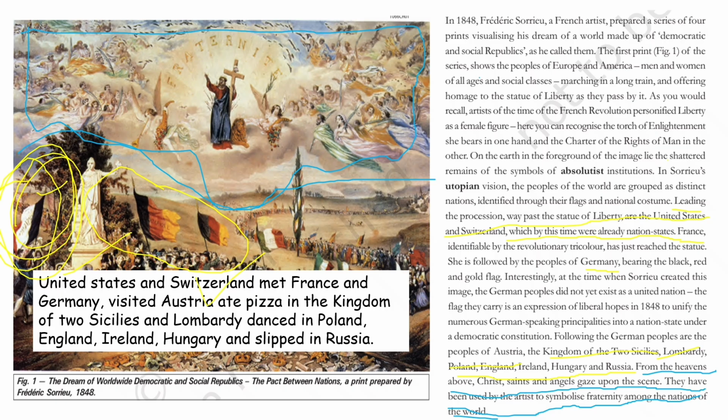You can see there is Christ over here. Okay, then there are saints here, there are angels over here. All of them are symbolic representatives of the culture, the religion that the people were following in those days. And what are they doing? They are gazing upon the scene. What scene are they seeing over here? They're gazing upon what people are doing, what they are achieving. And this gazing is a happiness.